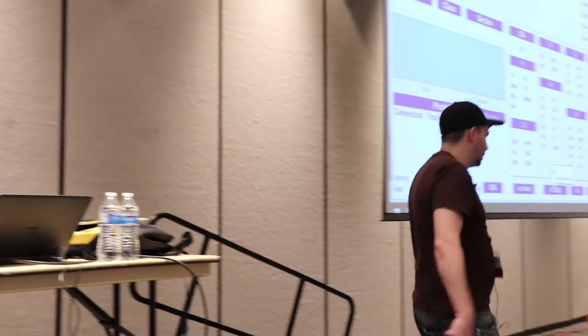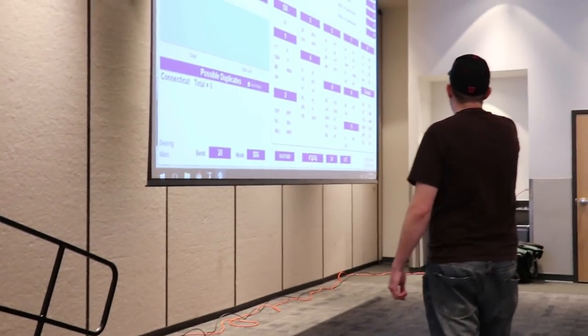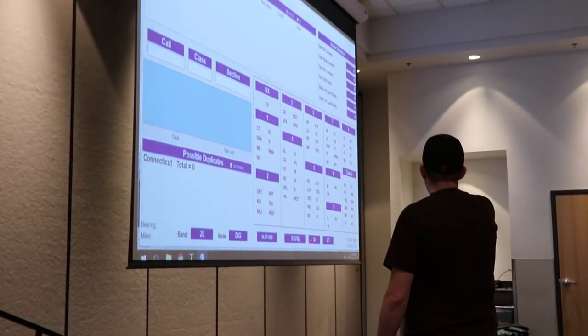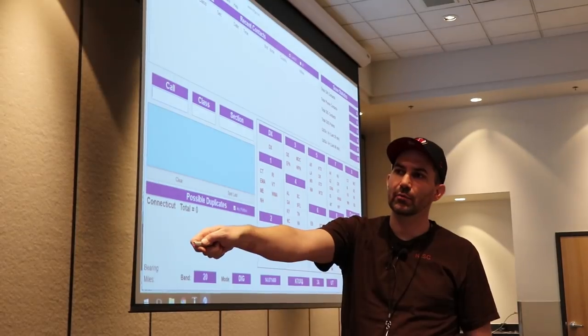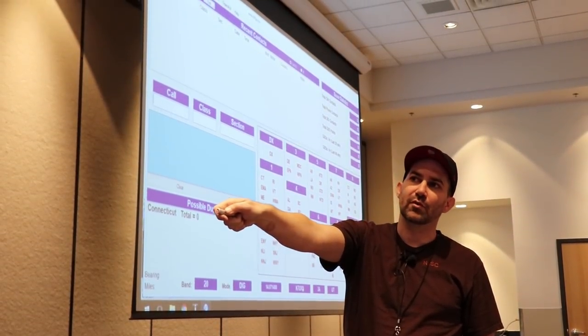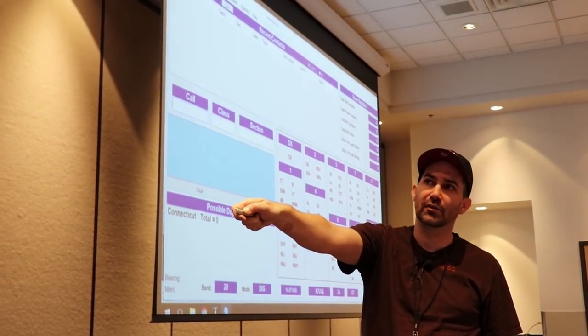Again, right here, this is a little bit different because I'm in the digital portion, but it will tell you what you need to say to the other person. This is K7UVA, please copy 3 Alpha Uniform Tango, right? So you literally read that from left to right here. At the same time, when they're giving you that information, you literally punch it in right here.